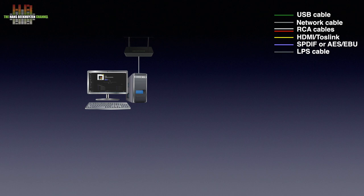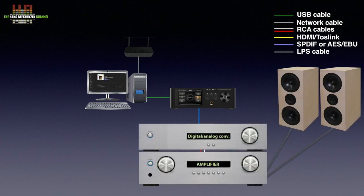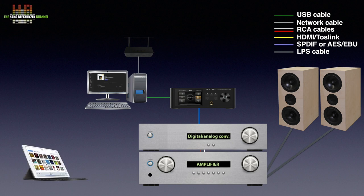The Singxer is then connected over a USB cable to the computer and over one of the available digital outputs to the DAC. The DAC is connected to the amp over analog connections using RCA or XLR cables. Obviously, you need a pair of speakers too, unless you use headphones of course. Depending on the player software on the computer, you may control playback on a tablet or smartphone.